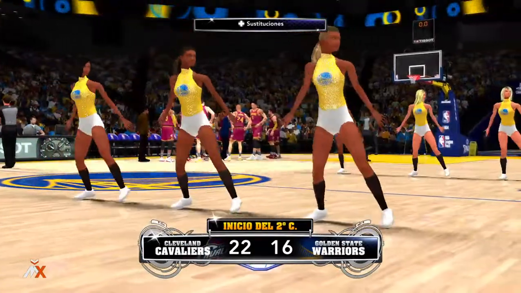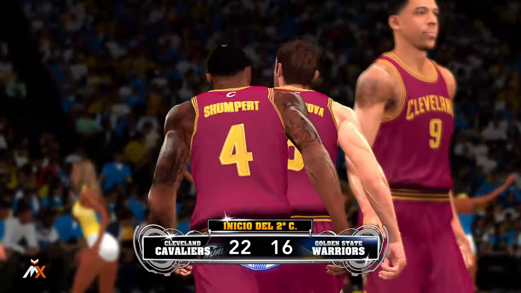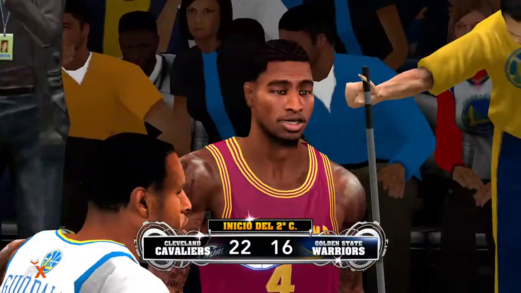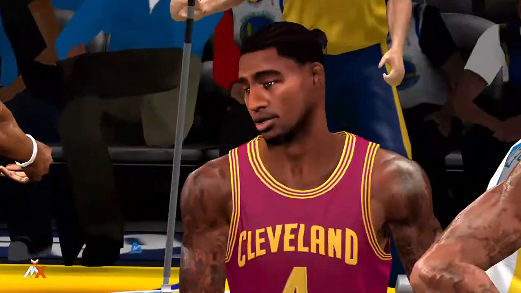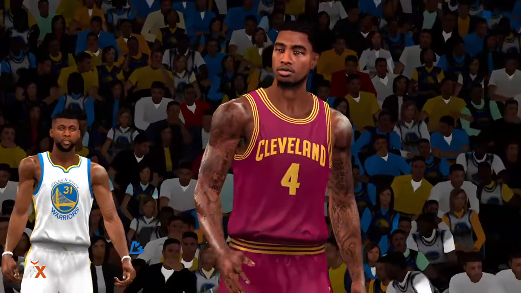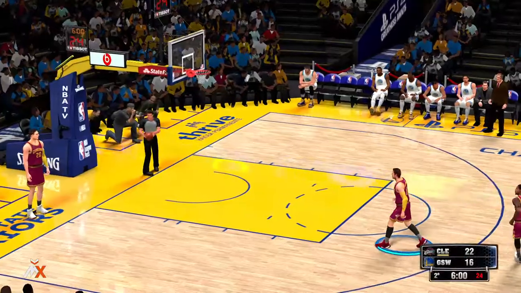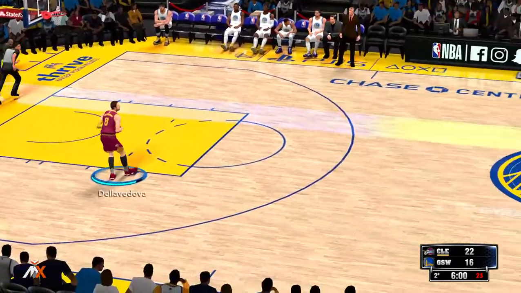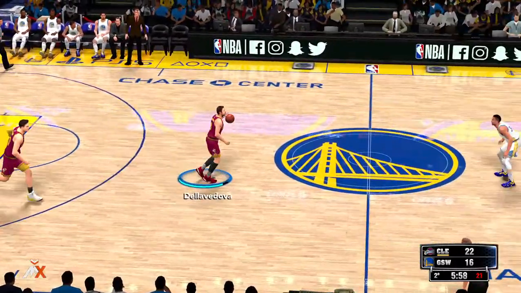Now the second quarter getting ready to start up. What stands out to you from the Cavaliers in this one? I thought the defense was key here for this club. They really tightened up and made it difficult on their opponents. How about the help on the drives and rotations? I mean, they've really been in sync as a unit. The Cavaliers leading by 6.